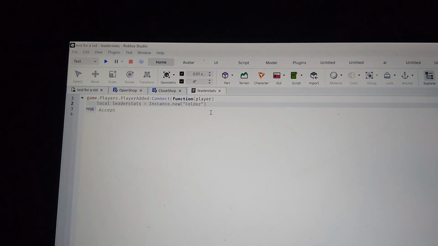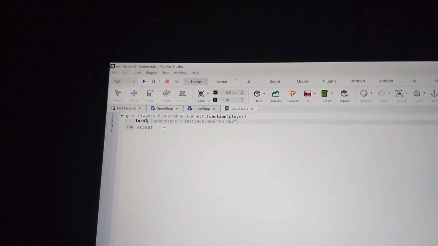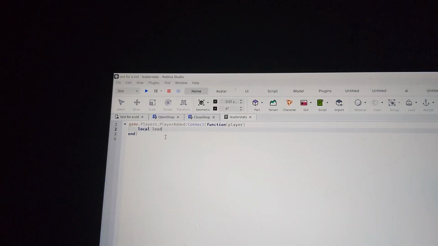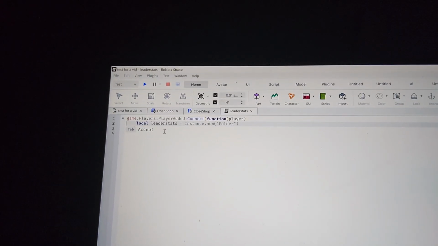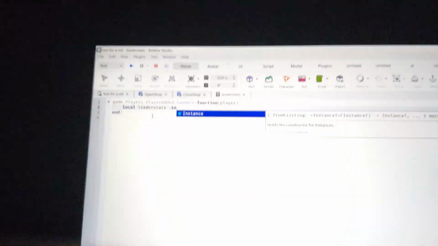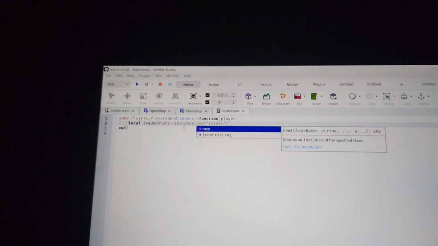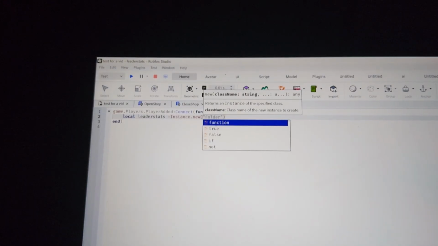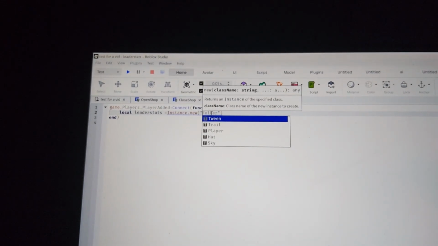Then go here, enter, and then I'm going to do local leaderstats equals Instance.new, and then brackets, quotation mark, Folder.